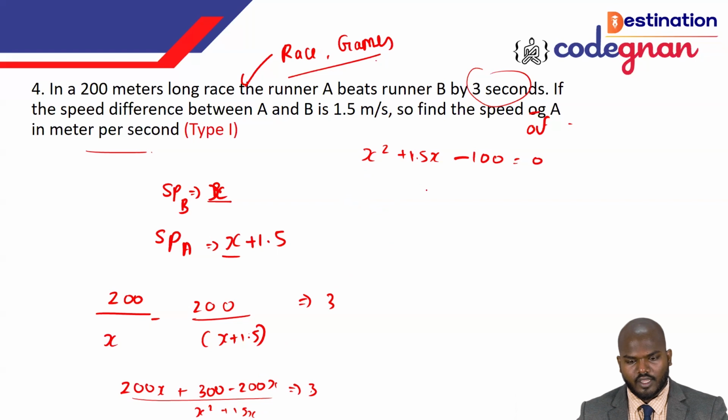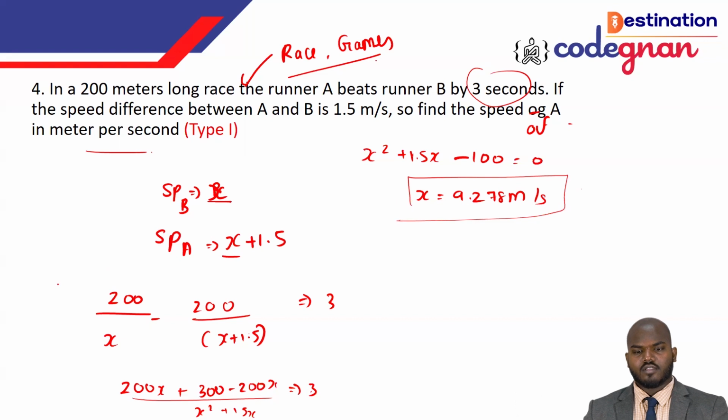So you can take out the value with respect to this one. The value is equal to 9.278 meter per second, if we resolve this one. So, sir, it is a decimal value, right? How can you solve this one? You might be asking. In decimal questions, you just need to break up the value. Here there is an assumption only, so we can't take the accurate value, but this is the correct answer. We just take the approximate value with respect to the quadratic equations.